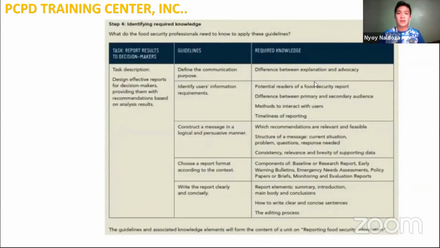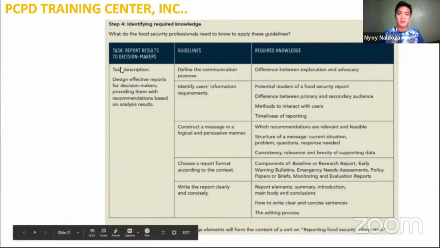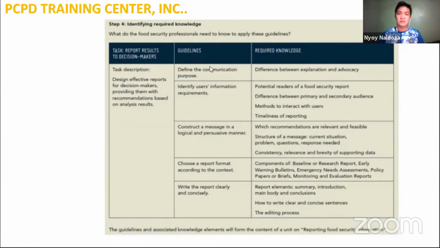Then for the required knowledge, for example, these are the guidelines. Halimbawa, ito yung general task, no? These are the guidelines to create the task. Then these are the required knowledge. For example, in defining the communication purpose, kailangan i-consider dito sa bata yung difference between an explanation and an advocacy.